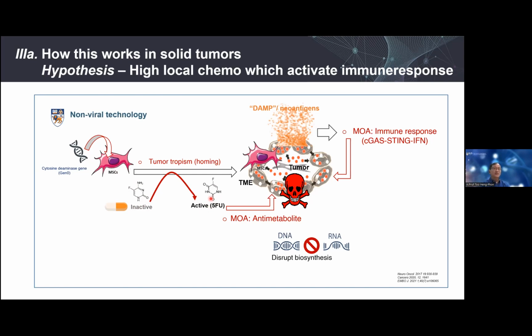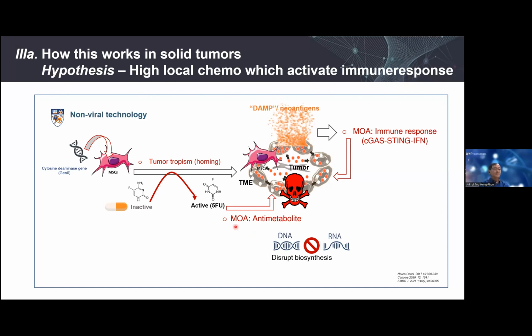In colorectal cancer, there's a regimen called FOLFOX. They use 5-FU very frequently. And the nice thing about this, I'll show you data afterwards, is that MSC can crawl their way towards a tumor area. Then on this side, when we switch it on, 5-fluorouracil kills off the cancer cells and releases the guts of them, releasing neoantigens, which in turn inform the immune system through, as I'll talk about later, the cGAS-STING pathway.